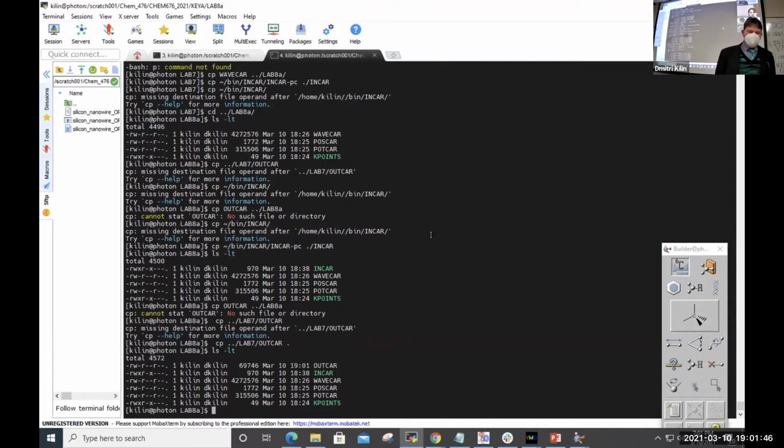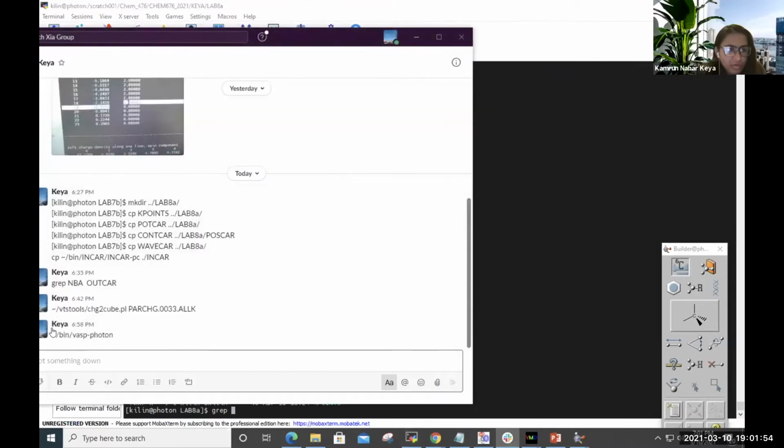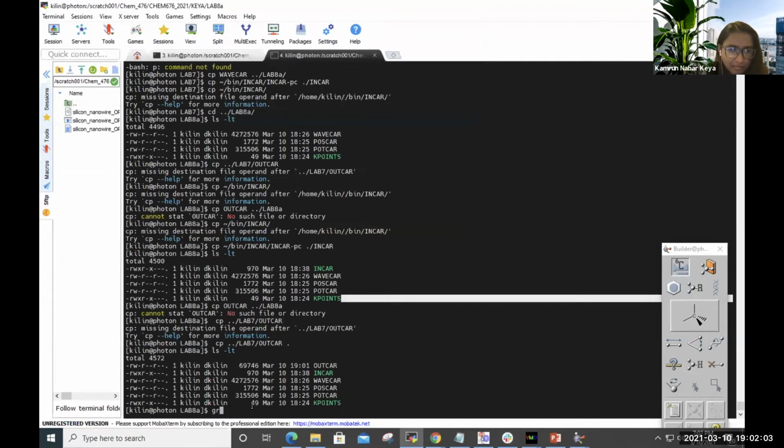So let's type grep space NBANDS, uppercase N, B, I think this one, right? Yes. Okay. Let's copy. Oops.